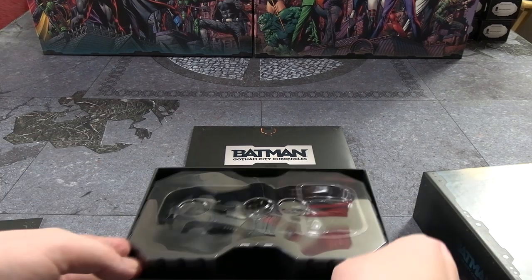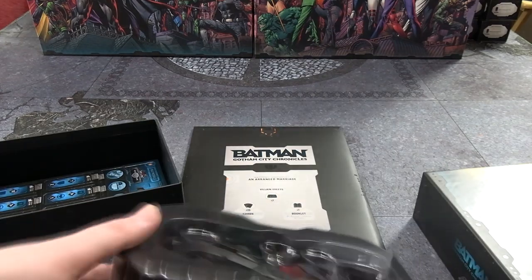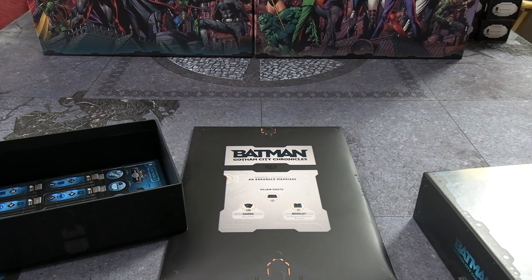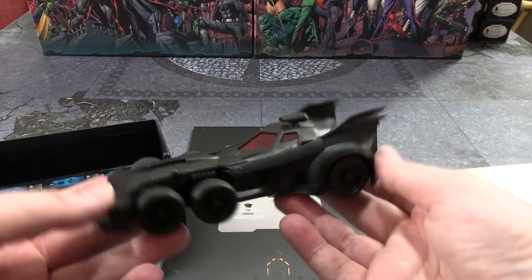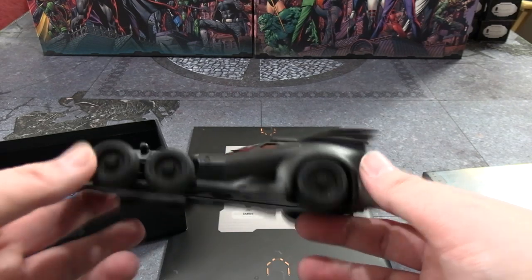And then a very awesome looking... wouldn't even class it as a miniature. It's more like it is a figurine or a toy. Oh, it's got... hang on. Sellotape, of course. Why wouldn't it? Scissors. There we are. It's quite light. It is just like it's hollow plastic. It is cool looking though. It's going to make a nice prop for battle reports and such.